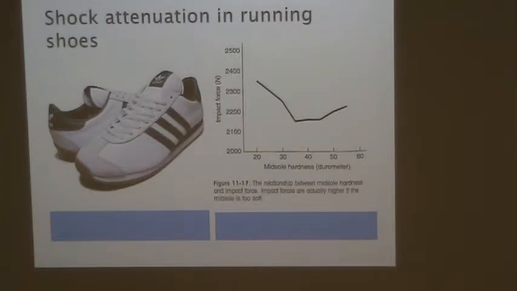Which I thought was actually pretty fascinating. So running shoes now, unlike my old Adidas Country, now they have these nice gel midsoles, all different kinds of experimental things that they're looking at to try to make running shoes lighter but still more protective, not too hard, not too soft. And now they even have specialties if you're running longer distances, shorter distances, if you're a heavier runner versus a lighter runner, all these different kinds of things. And that's good. I mean, we do research on running shoes. That's why we get better running shoes. And that's biomechanical research right there.